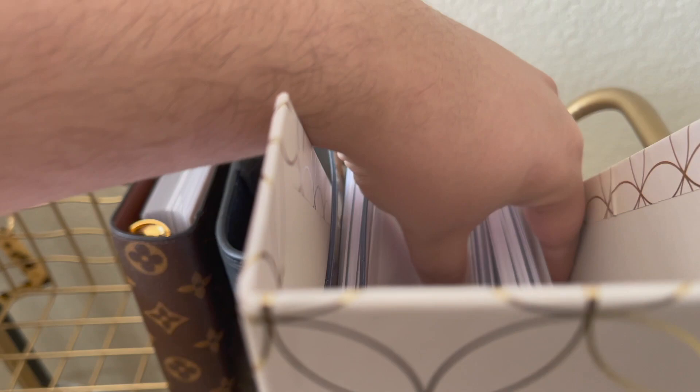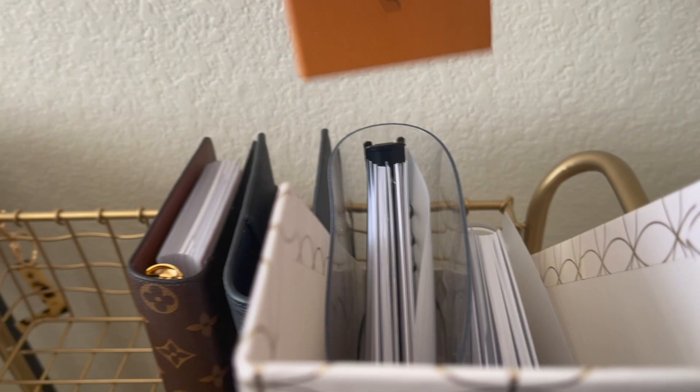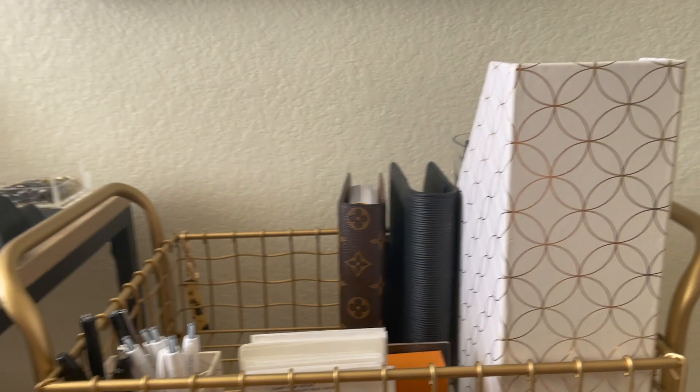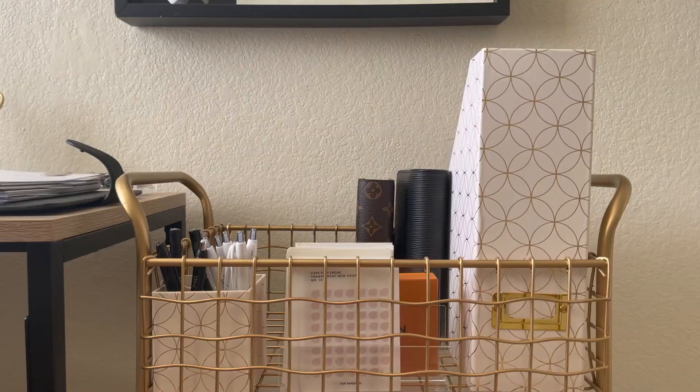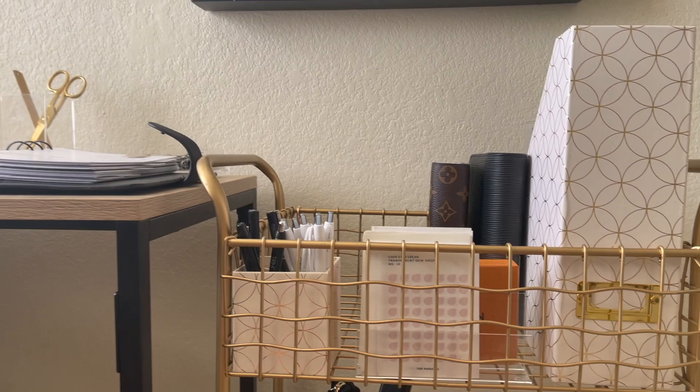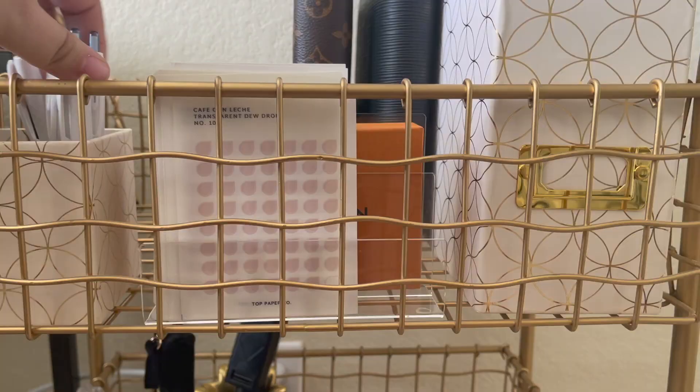I have this Louis Vuitton box that came with a purchase, and I just keep planner cards in here — I have a lot of extra planner cards. I also have the cover for my HP Mini stored here for when I do office visits. This is my daily planner — it's either in my purse or on here depending on where I am. Before this year I had all of my planners up here and it was always full, but I'm really excited that I have more space now and I've created a more compact system this year.